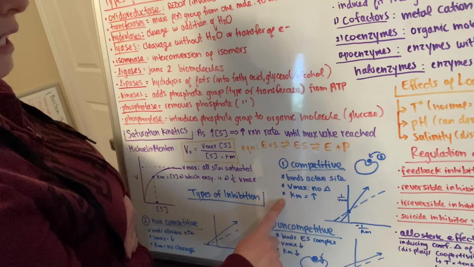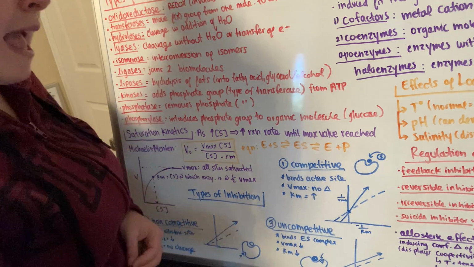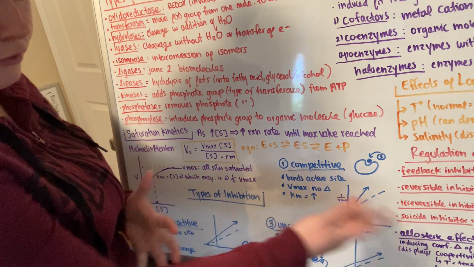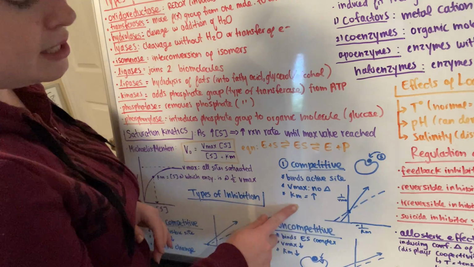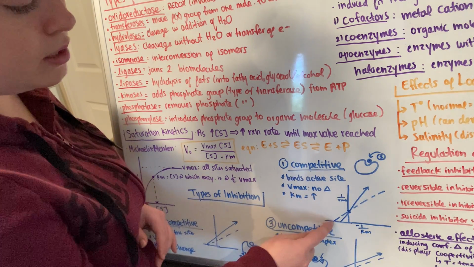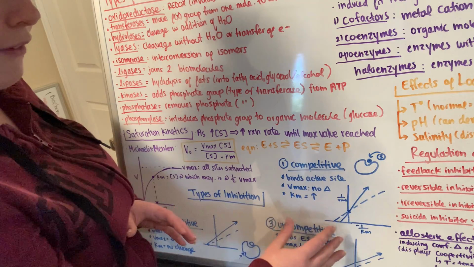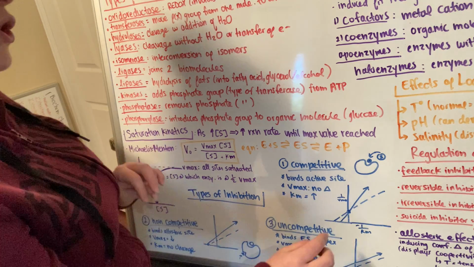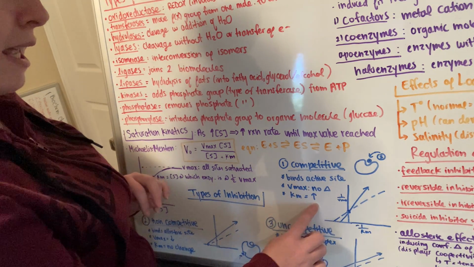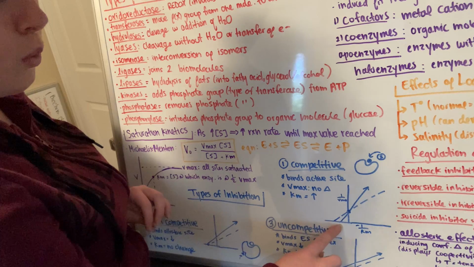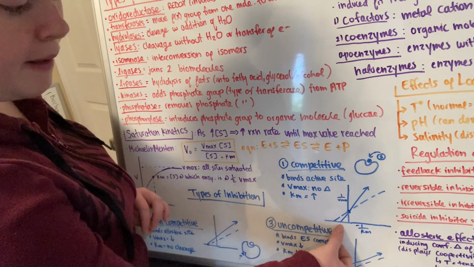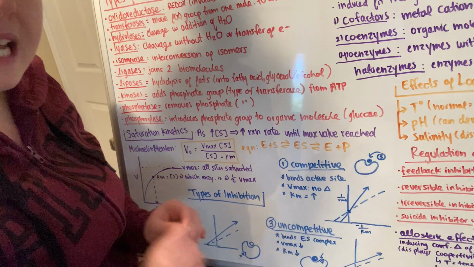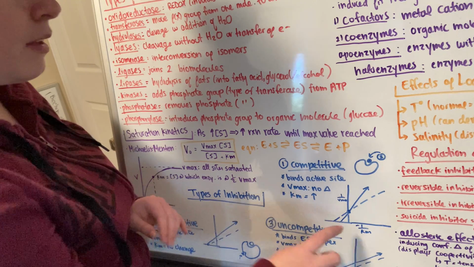Now, we're looking at the Km needs to increase. And because this is an inverse graph of just regular Vmax and Km, when you say the Km is increasing, it's actually going to be closer to 0, because if you look at a graph like this, this side is negative and this side of that x-axis is going to be positive. So if the Km is increasing, that means that the Km will go closer to 0, which is why you have this solid line closer to 0 than the original dotted line that did not have a competitive inhibitor, okay?